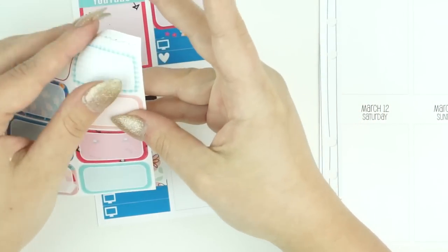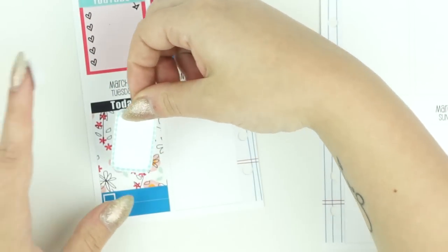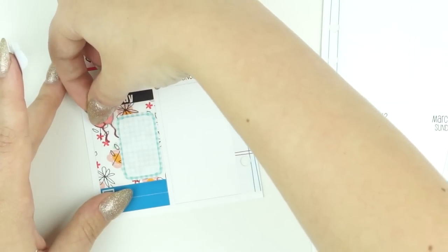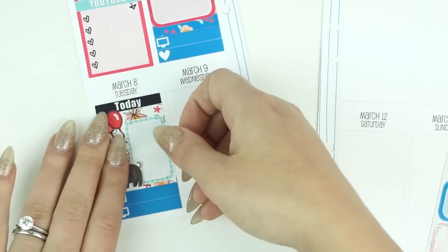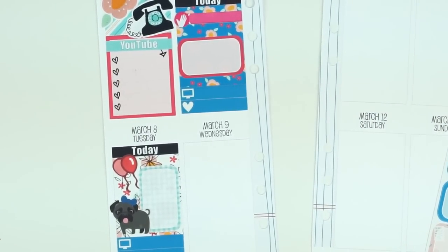I'm going to do the kind of plaid one, I'm gonna do this on the side like I did before. I'm gonna put the balloons on top. And then Shoshi, my yellow love, is gonna go right there. And that is Shosha's first birthday.